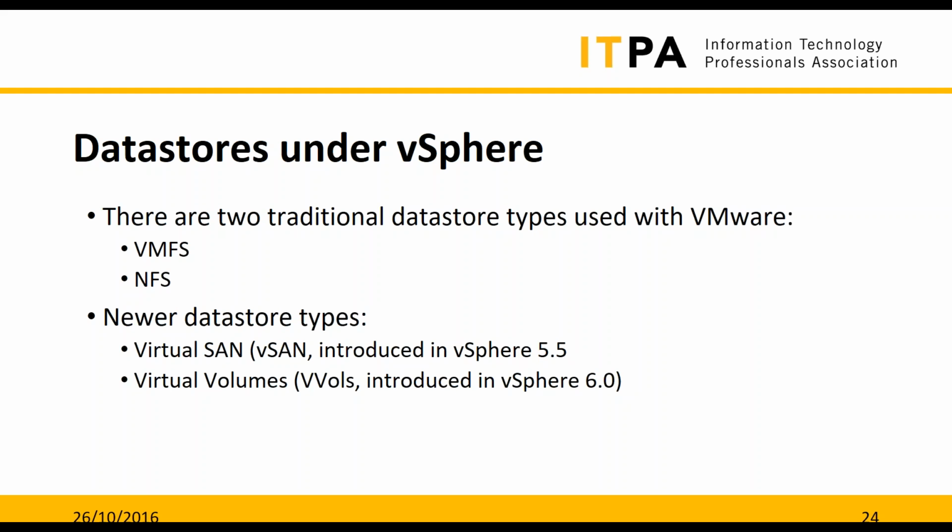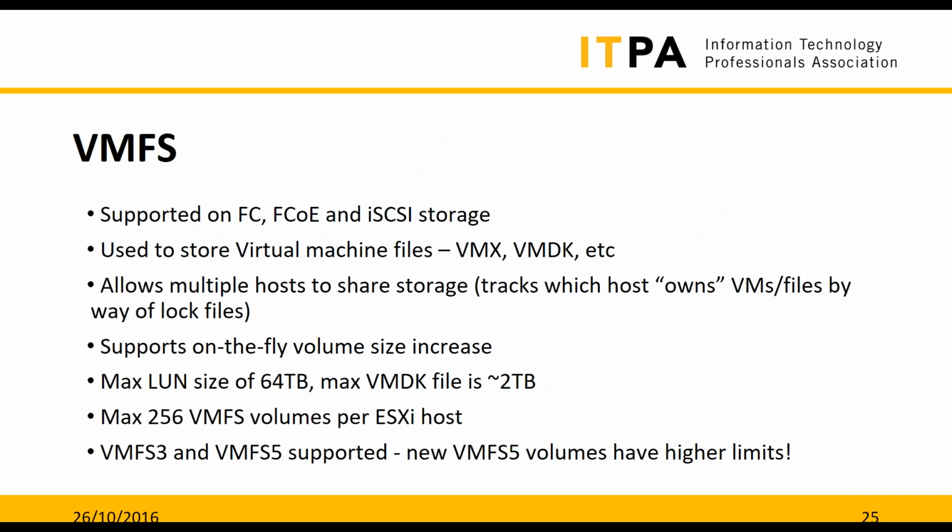So these two newer ones in particular are getting much more along the software-defined storage or the storage virtualization path. VMFS and NFS were part of the way along there, but have been improved upon. VMFS is supported on Fibre Channel, Fibre Channel over Ethernet, and iSCSI storage, basically block level storage. It is used, and also, sorry, I should say here also local storage.